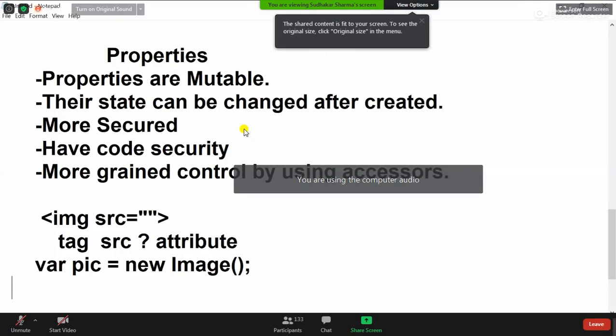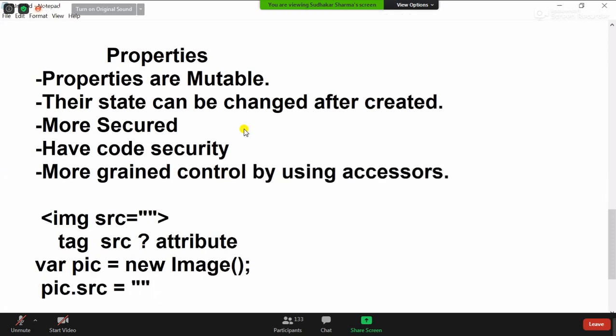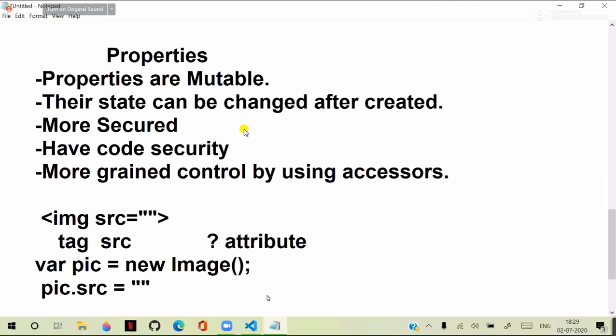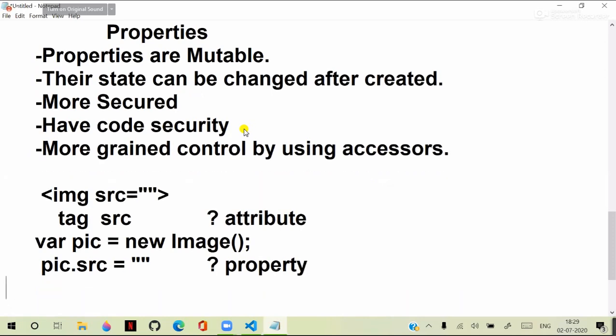Dynamically creating it. This pic has src, so it is equal to some src. And here, if anyone asks, what is src here? Here it is a property, not an attribute. This point you will understand later. Generally, when you are dynamically dealing with it, then it is a property.